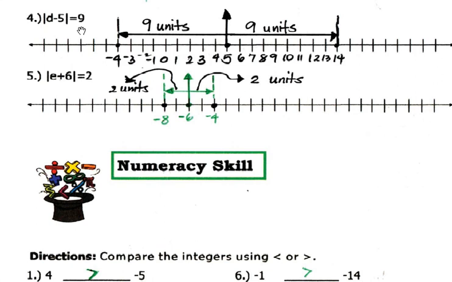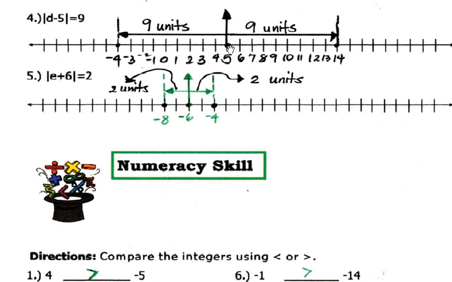Let us fix the point at 5. Then you go to the right 9 points: 1, 2, 3, 4, 5, 6, 7, 8, 9. And at this end point, it is 14.